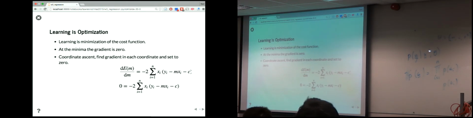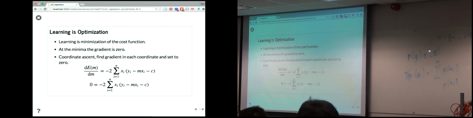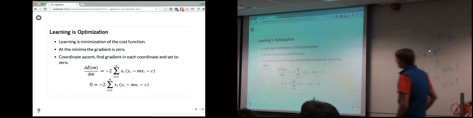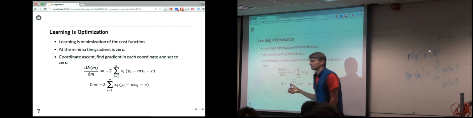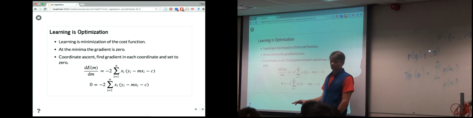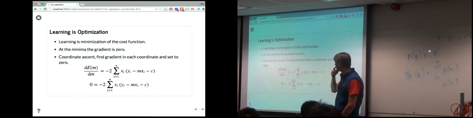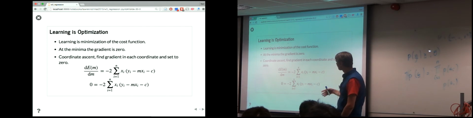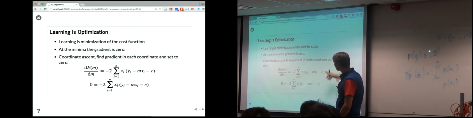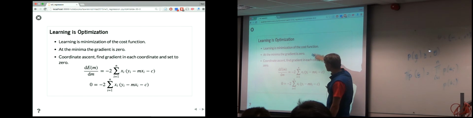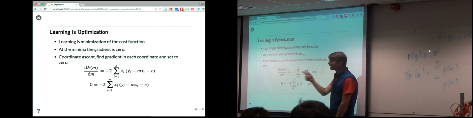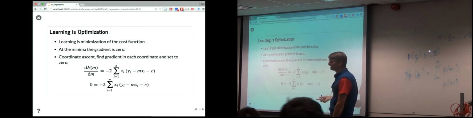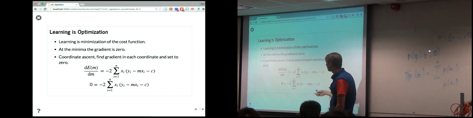Okay, so we looked at that last time. But what we're going to do this time is something a little bit different. So learning is optimization. I mean, machine learning is always some form of optimization, or arguably I would say it's also inference. But the way we're looking at it now, I describe the separation between learning and inference as optimization and probabilistic modeling, which we see later. But I think of learning just as optimization, so minimization of this error function. Now what you did last time was you computed the gradient with respect to m and the gradient with respect to c, and they had this form.